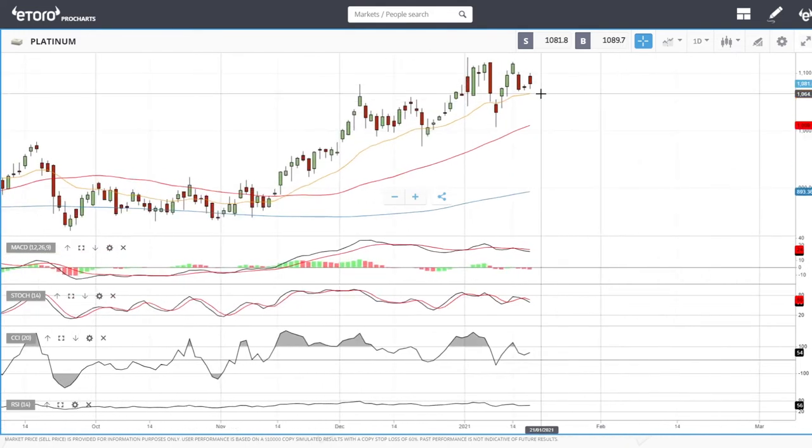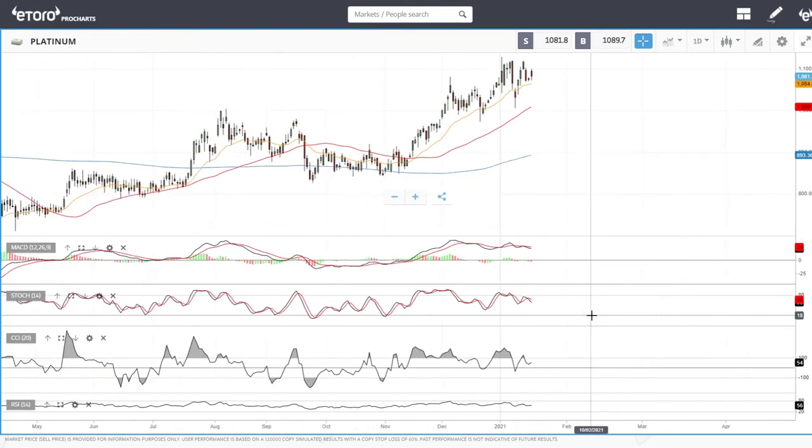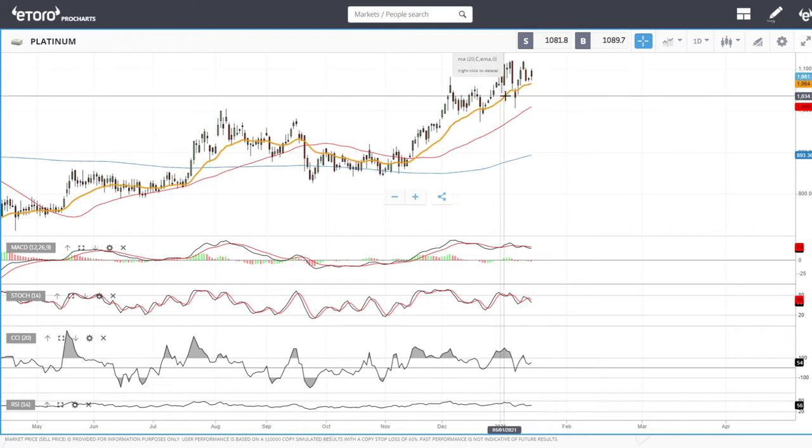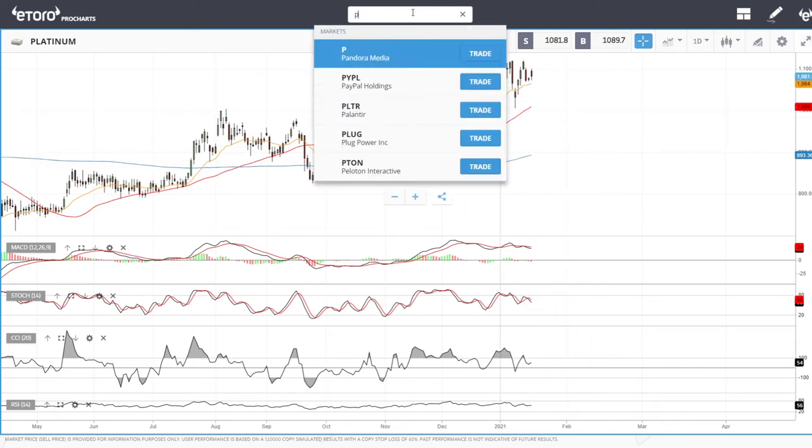So we broke down towards the 20 exponential moving average. At this point, I think that we are going to get ready to take out these previous highs. The 20 exponential basically proved yet again to be very supportive. Technical indicators are not all turning around. CCI is turning around and the MACD and the RSI as well, but the stochastic and the MACD are still fairly bearish at this point. So it may be that we are going to trade sideways for a while before going higher. But because the 20 moving average is so supportive, it is very likely that we are going to go higher. So a target of these previous highs of 11.27 and a stop loss right underneath here, that is a plausible trade at this point. So let's look at palladium.